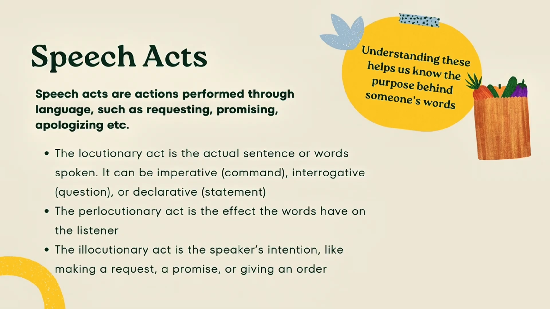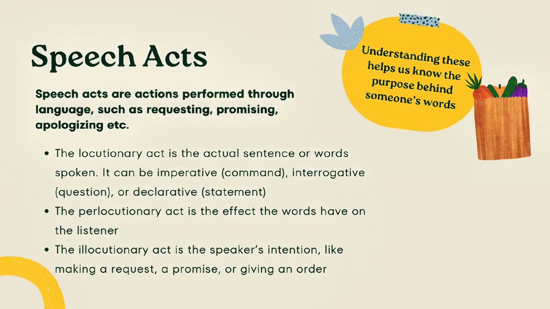Now we are going to talk about the three types of acts. The locutionary act is the actual sentence or words spoken. It can be imperative, interrogative, or declarative. Like the imperative one, "Close the door." Interrogative, it can be, "Can you pass the salt?" Declarative, "You left the door open."